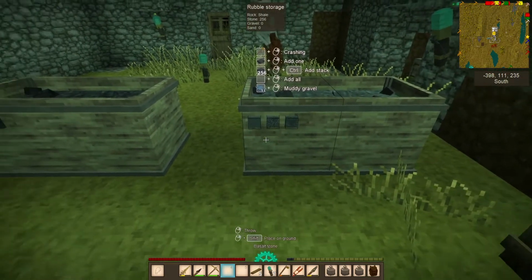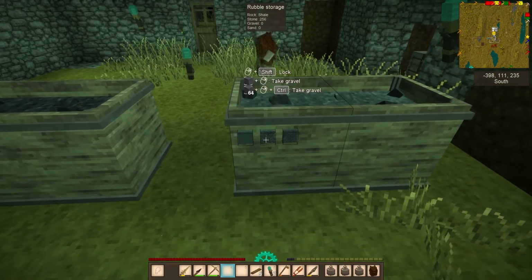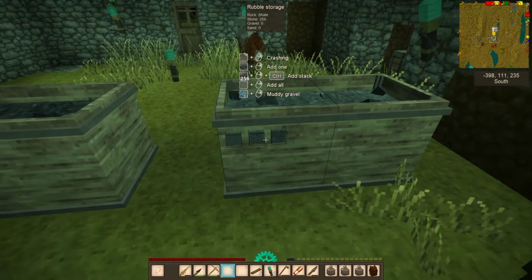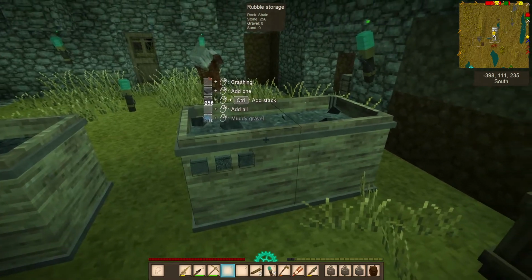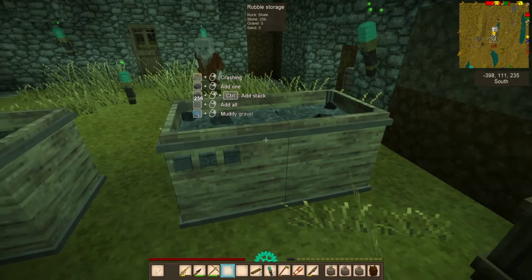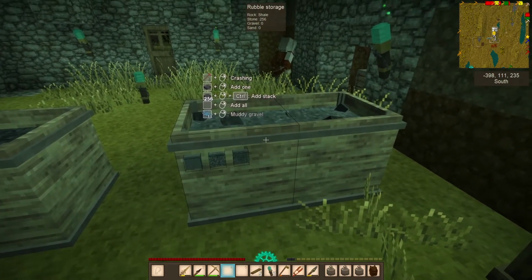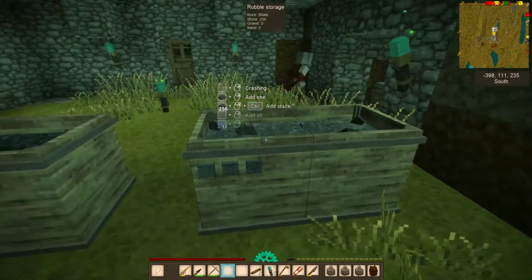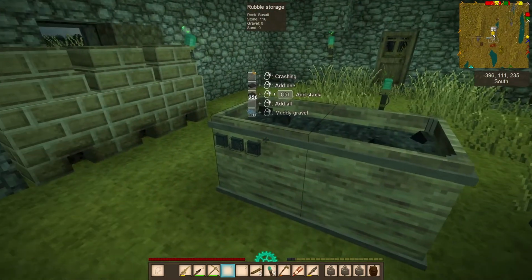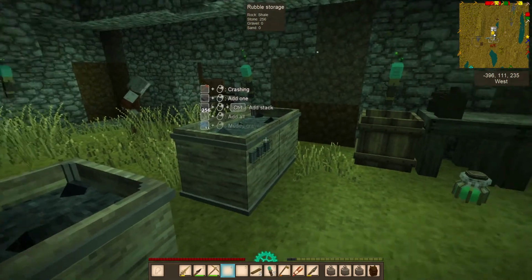So graphically, what you see, it shows you on the front that you can either put the sand or the gravel or the stone into this container, and it'll hold a lot of items of all three types simultaneously. So you can kind of combine all your storage into one for that type of stone. In this one, we've got basalt, and over in this one, we've got shale.